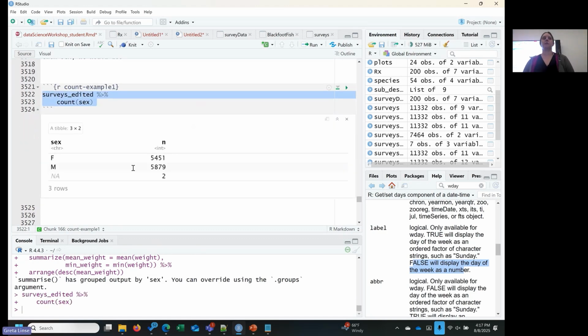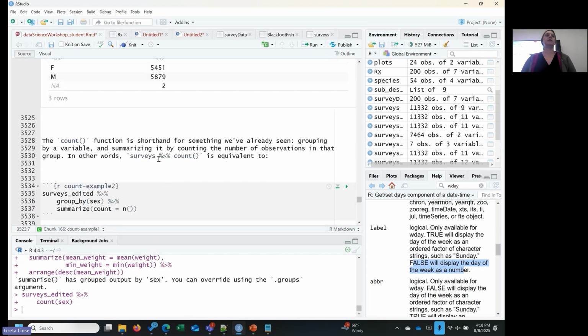And you'll see that this type of output looks familiar. So it appears to have automatically grouped by this variable, grouped by sex. So our 3 options here. And then the summarize output is always n, so the number of observations. So this just counts the number in each category. So we can see that.